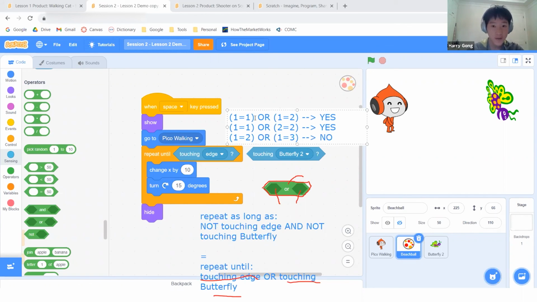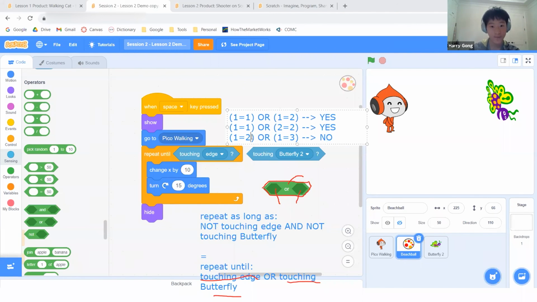Because in our example, the 1 equals 1 block is a yes. And that's pretty much enough to tell the OR block that out of these two statements, at least one is a yes. So that will give us a yes. But for the third one, neither of these are true.